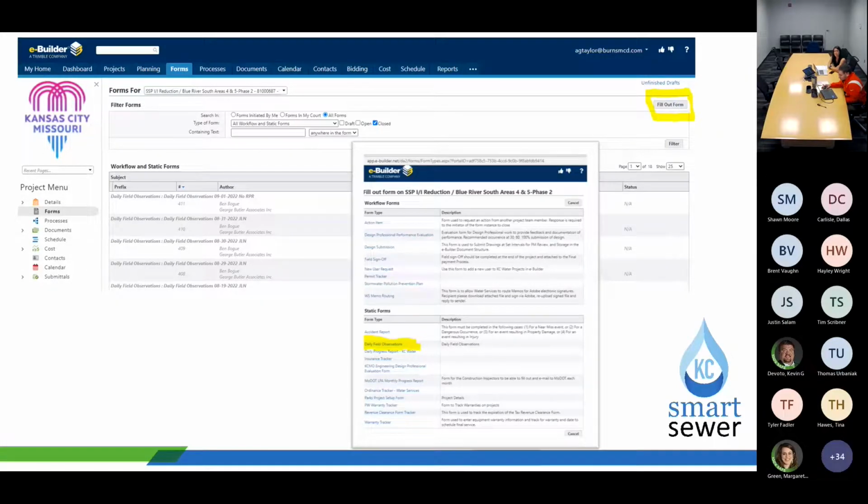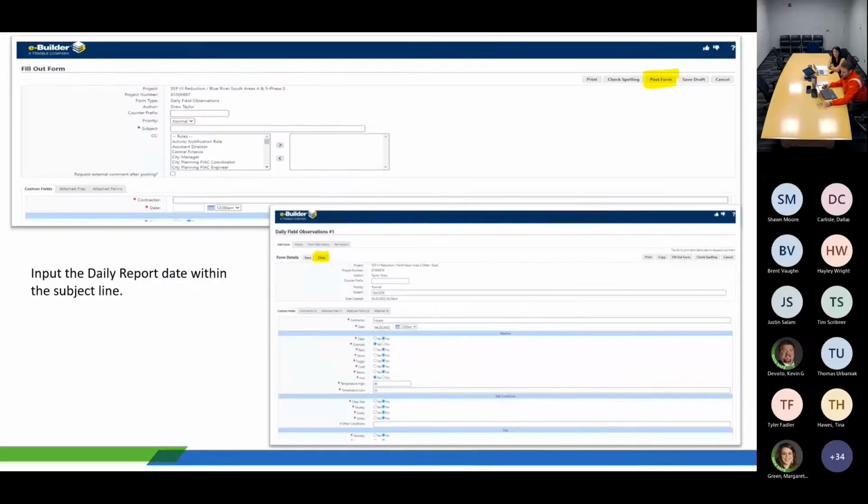You'll want to click that, and then on the top right, fill out forms, which will bring up a box of all the workflow forms. The particular template that we're using is called the daily field observation form. You would click that option, and it would bring you to the template to fill out the information for your daily report.